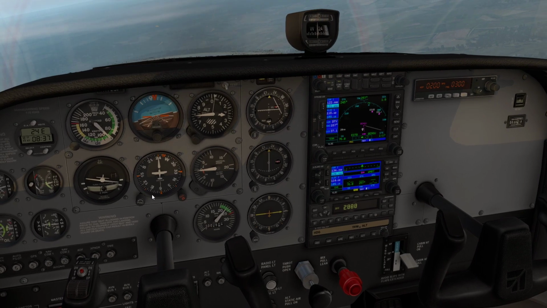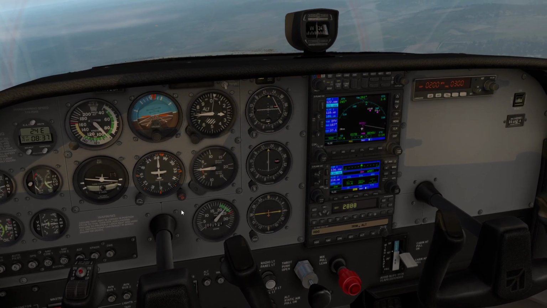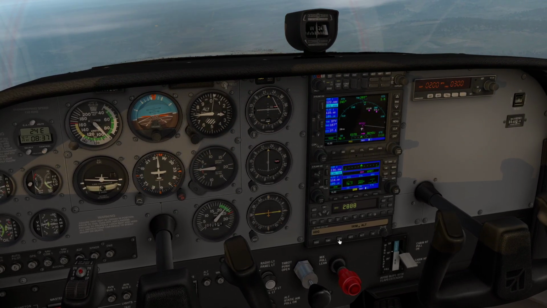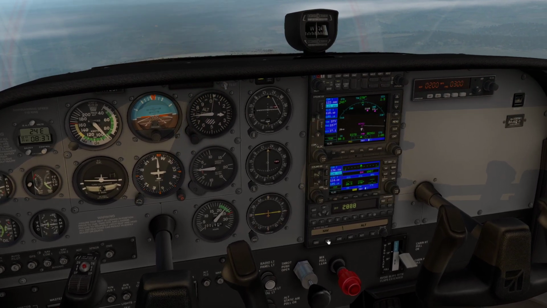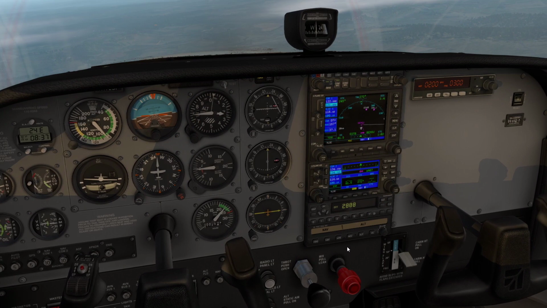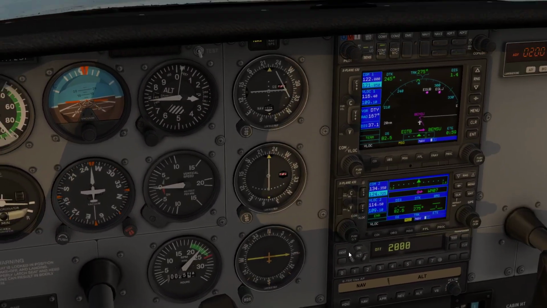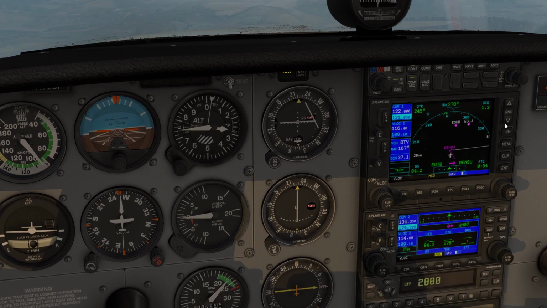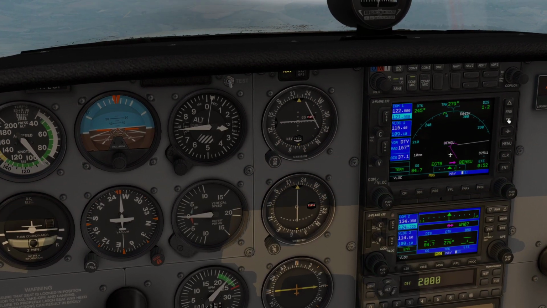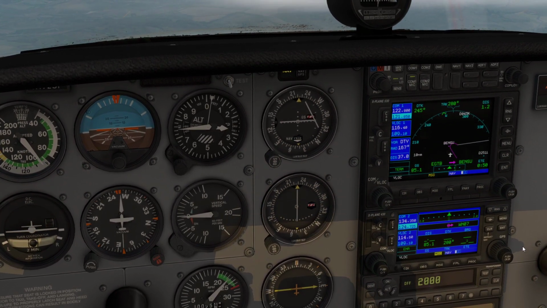Now if you remember from previously, we can almost go nav mode because we've got a flight plan. And we have to press it twice, remember, to get GPS to light up. So now the aeroplane is going to follow the plan. So it's flying towards Bensu and then it will make the right turn.